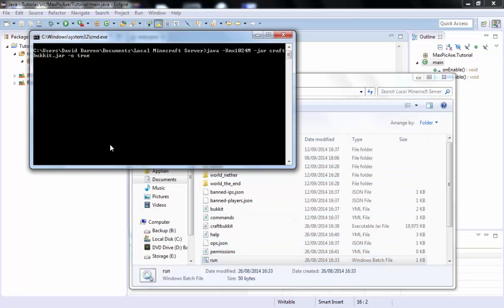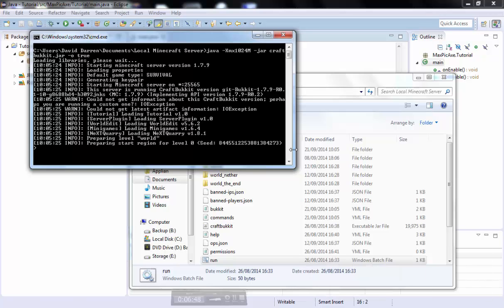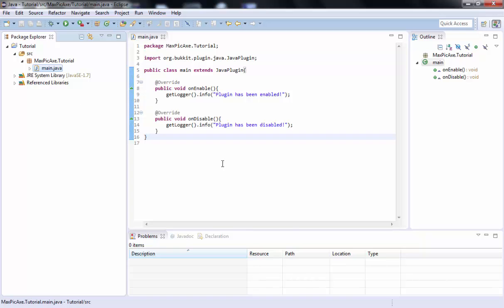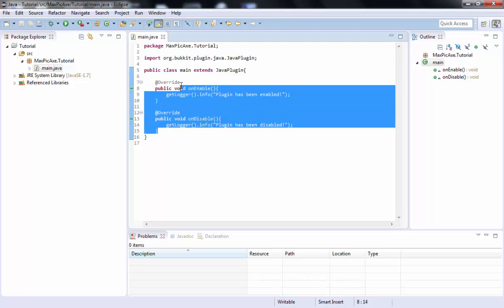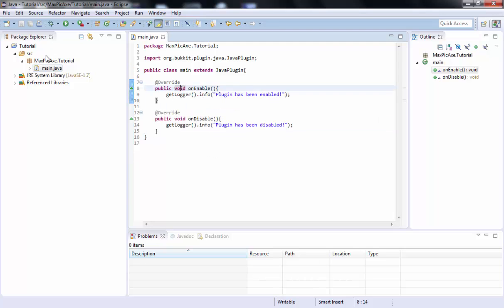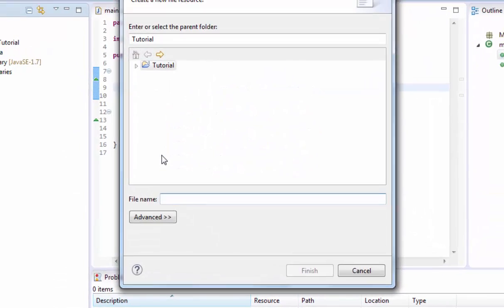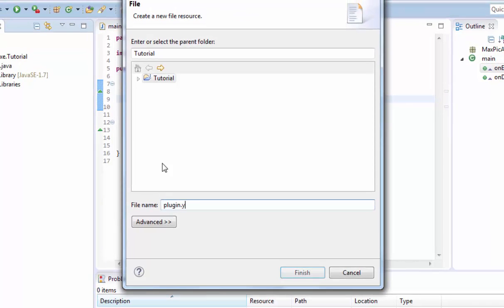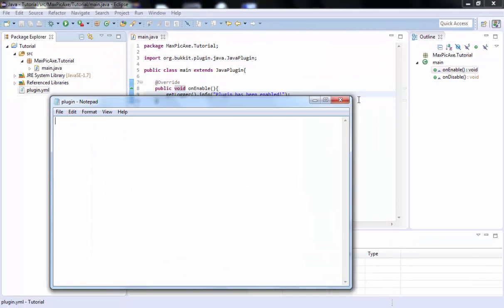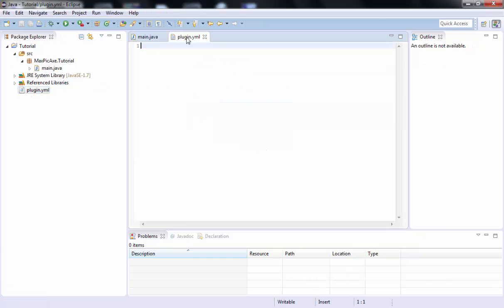This does take a good while to load up, which I really am annoyed about. Okay, so I kind of messed up, but you can't run this quite yet because we need to tell it where the main class is. So you want to right click, create a new file and type in plugin.yml, then get out of that and drag it into Eclipse. Here's where you give information about the plugin, which this plugin does need.